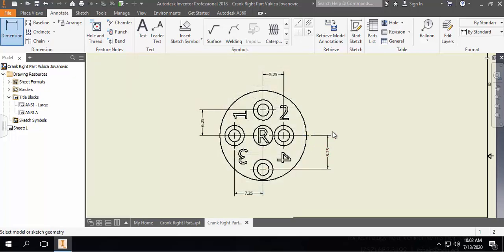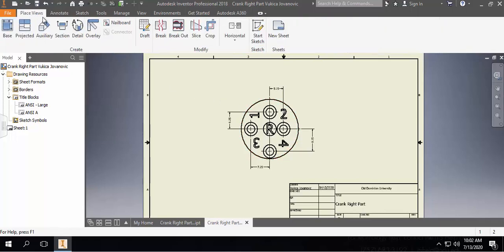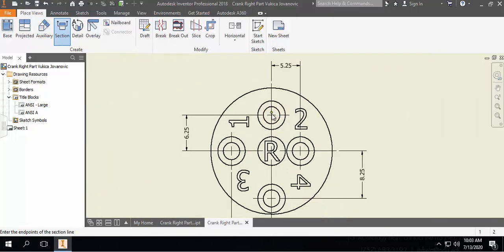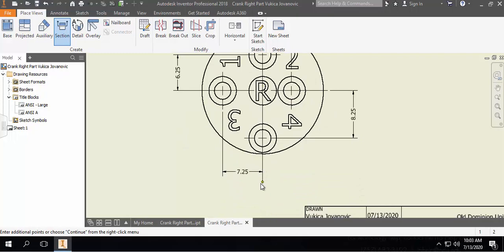Okay, so let's see, do I want to show what is inside? Yes, I do. So maybe I can make a section view, select this, and just go to the center of this circle and go a little bit out, and here I want to go a little bit outside too.